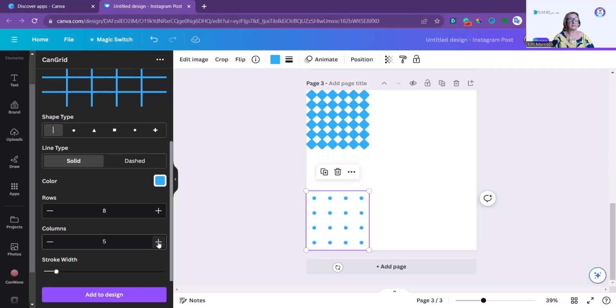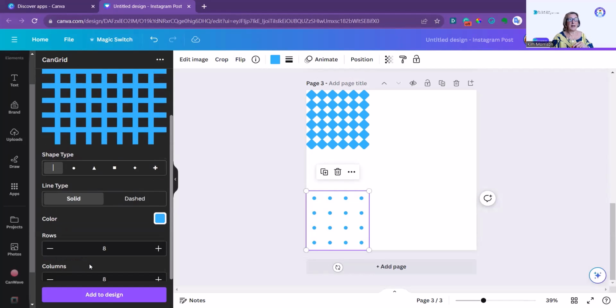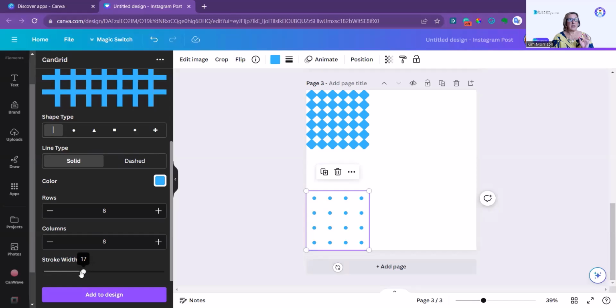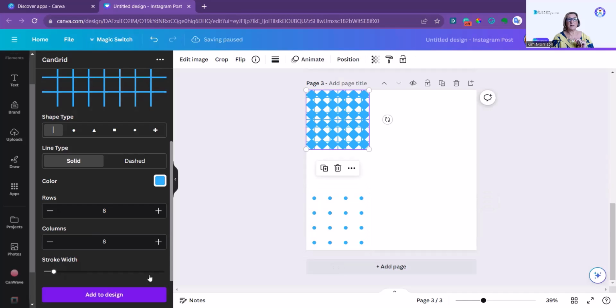8. I like having these balanced because the intensity makes them look more deliberate. And you can change the width of the stroke, as you can see, and make it very much stronger pattern. But I like the thinner one, so I'm going to go down rather than up on this one. And then we'll add that to my design.